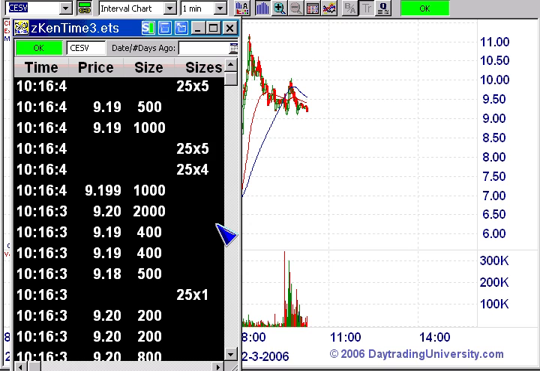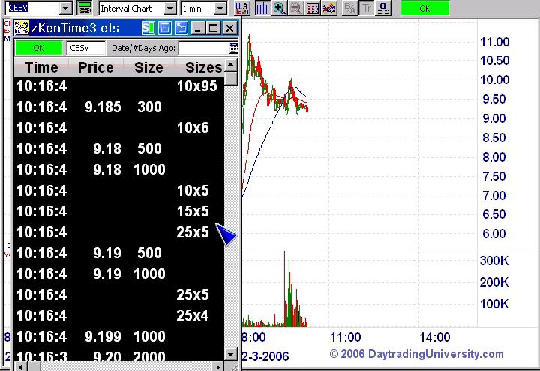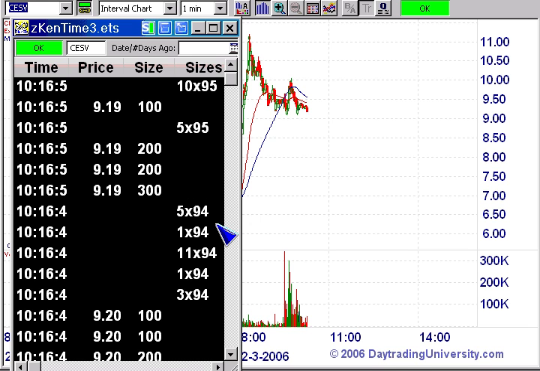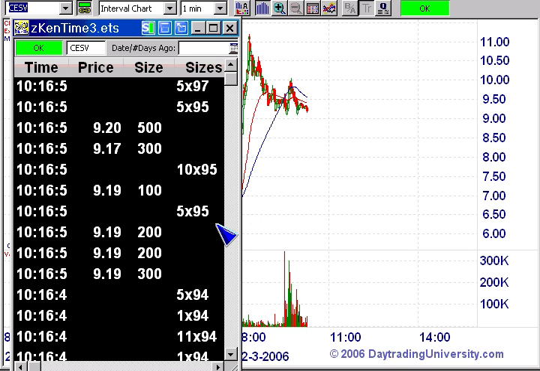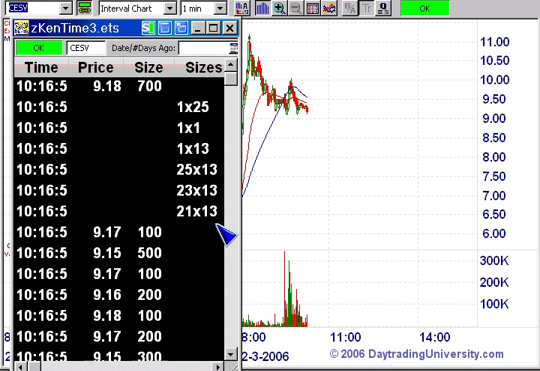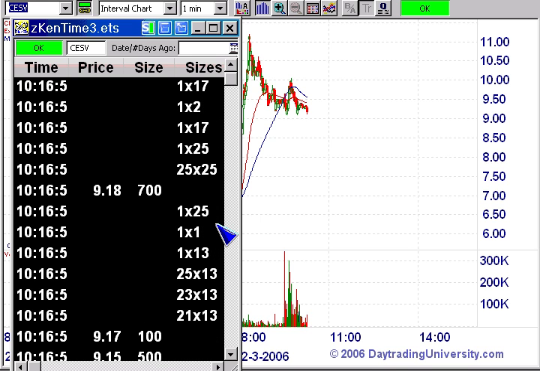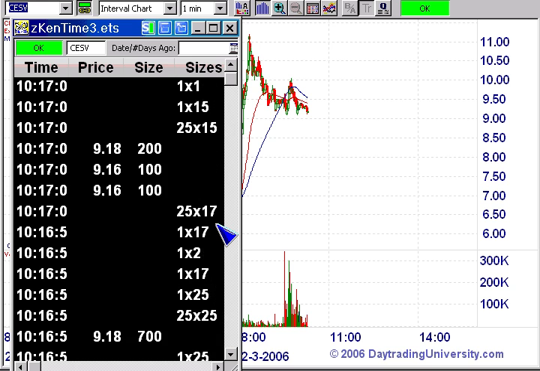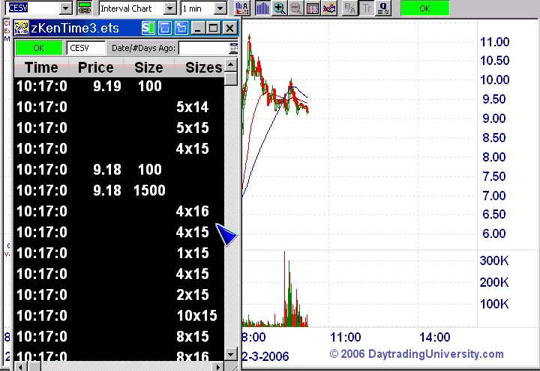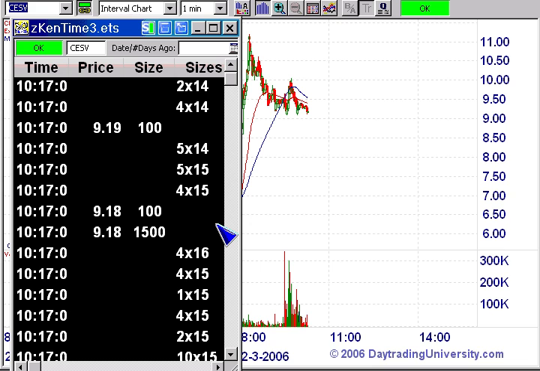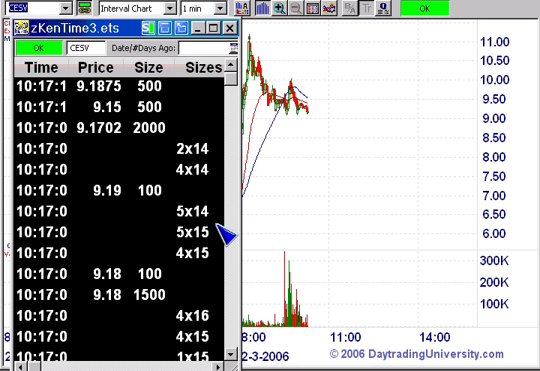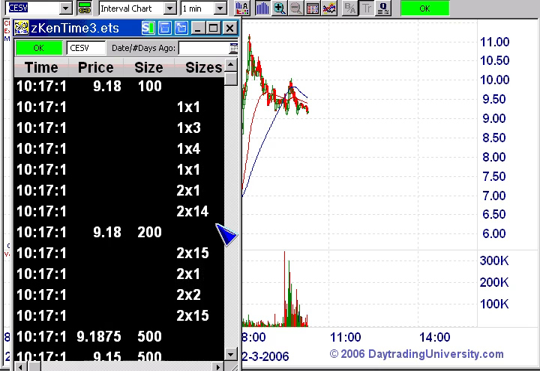And you can't wing it by saying, well, I've got this other data platform and it gives me charts, but it doesn't give me sizes and I don't get the pre-market chart, but let me see how I do anyway. Thanks for playing. That's not how to trade. You need to have as much data as possible to make informed decisions. That's a good rule of business management and life in general. The more specific your data and the more data-based decision-making processes you have in your life and your business, the better. Most people are just too stubborn, or they're too cheap, or they want to get by on something less.